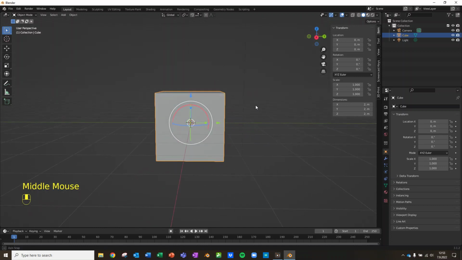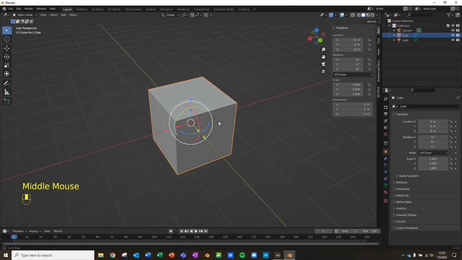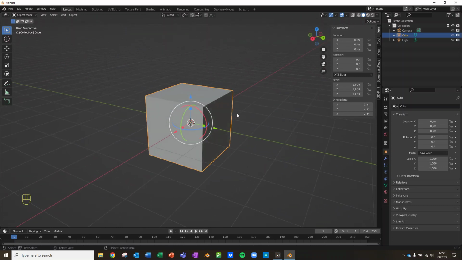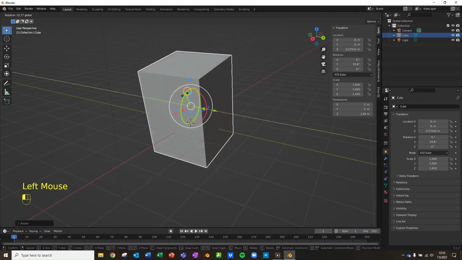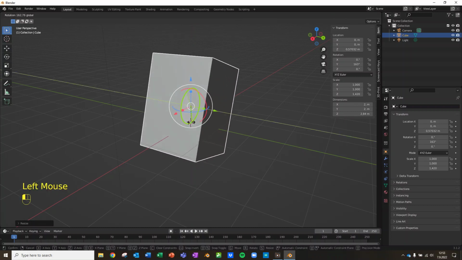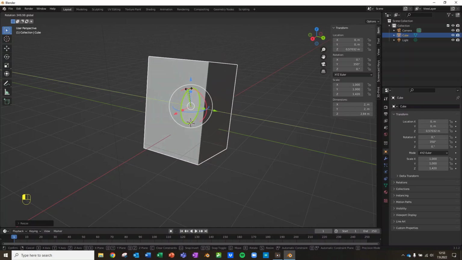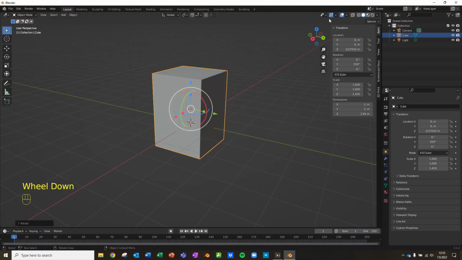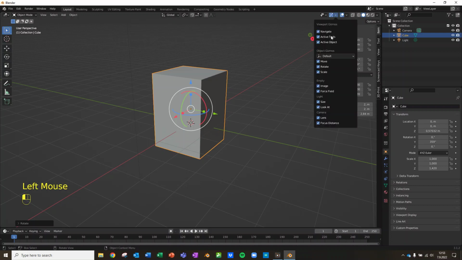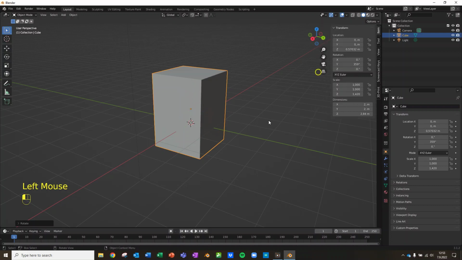You can have all of them on at the same time if you wish. Now, personally, I've never used this, but I know that there are people who do that, to move, to scale, and to rotate. You can have all of these in the same place, if that somehow is what you want to do. But those are found here in the overlays menu. I usually don't have them on.